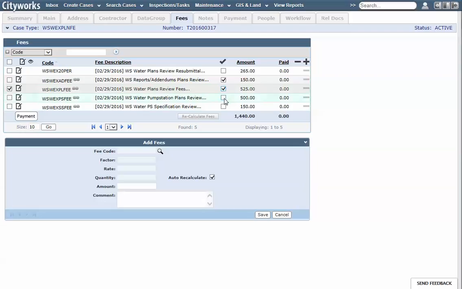Now I'm on a test server, so it's a little slow. It's catching up to me. So just make sure that it refreshes, and you see your actual amount here. So all these should stay checked, and those fees have been waived, and you've got the 265 there, and then of course I haven't paid anything at this point.